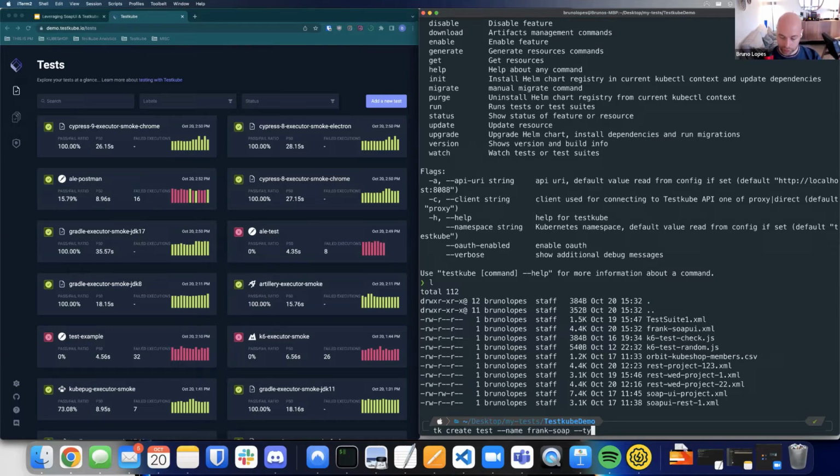Then we tell the type. The type is important so that Testkube knows which framework you are trying to test. In this example, we are going to say that it's SoapUI XML. And the file, which is your project, was FrankSoapUI.xml.